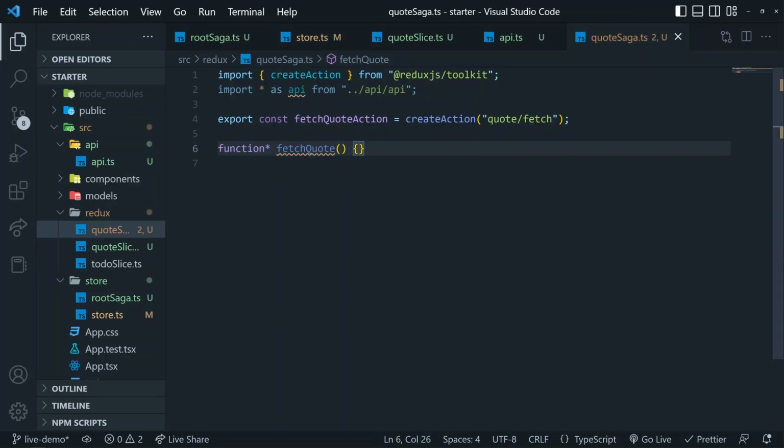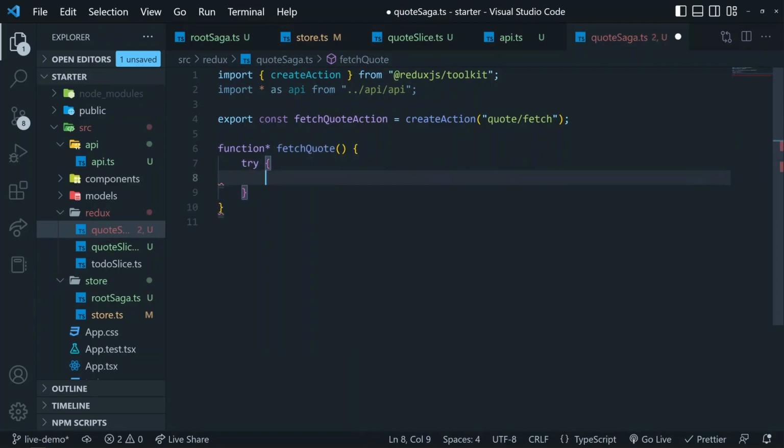Again, we'll see this generator function syntax. We don't need to know in too much detail what that is, because Redux Saga abstracts a lot of the complexity for us. But it's good to know that a generator function is just a function that can be exited and later re-entered. In particular, the yield keyword is used to pause and resume a generator function. Let's see what that looks like in Redux Saga.